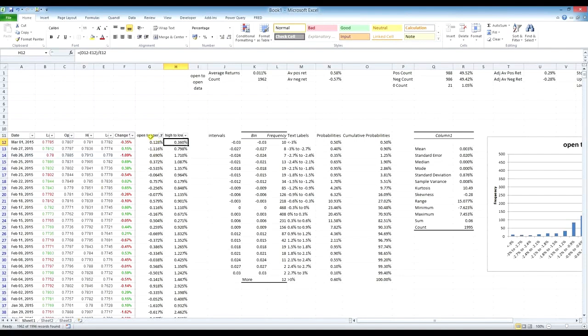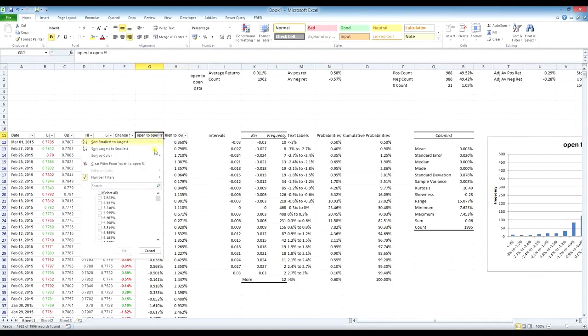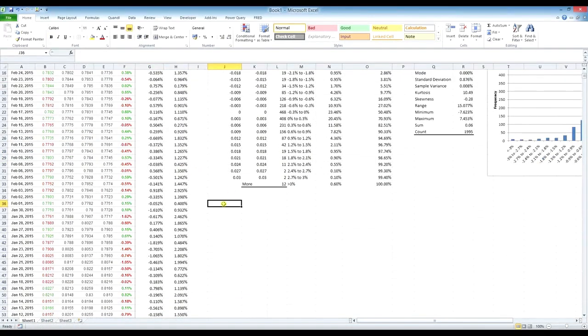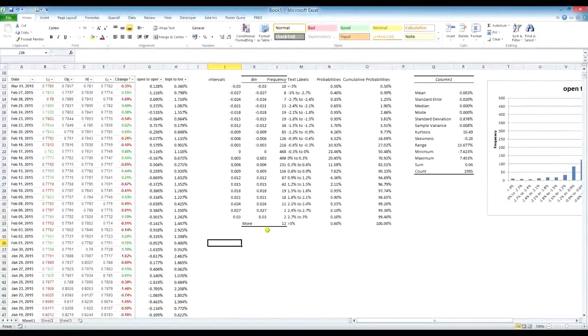So the first thing to do before we continue is just get rid of this filter from the open to open returns column. And then we need to plot our frequency table. So in cell J36, I'm going to head this column intervals again, and then we're going to look at intervals above 0 because, like I said, with high to low returns you can't have returns of less than 0%.